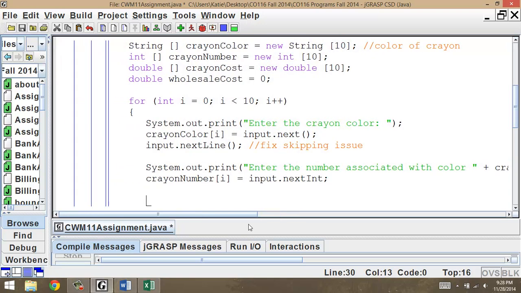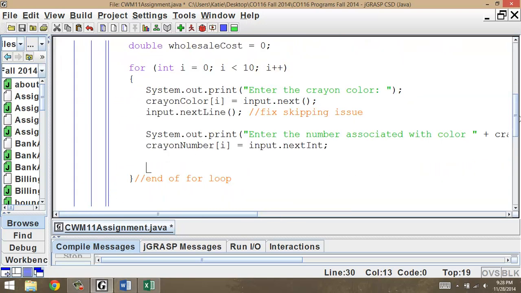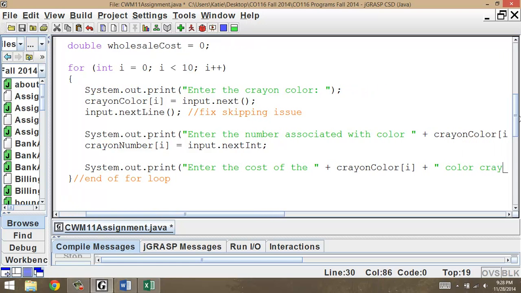Now we're going to go on to enter in the cost, and again we're still within the for loop. So we'll ask that question. Enter the cost of the red or whatever color crayon in the I spot.